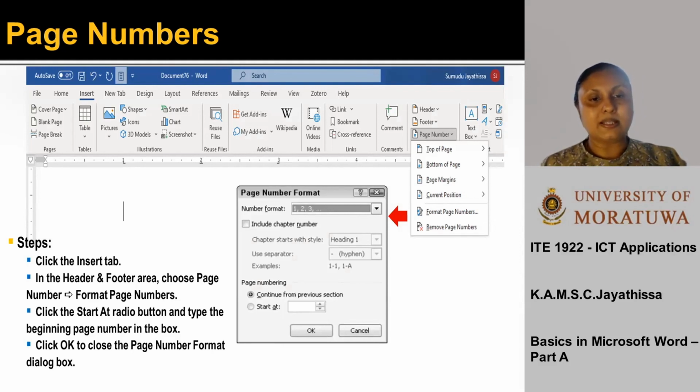But if you're not satisfied with that, you can further go for the Format Page Numbers option. By clicking this, you will get this dialog box. You can set your requirement in here. You can follow these steps to format your page numbers.